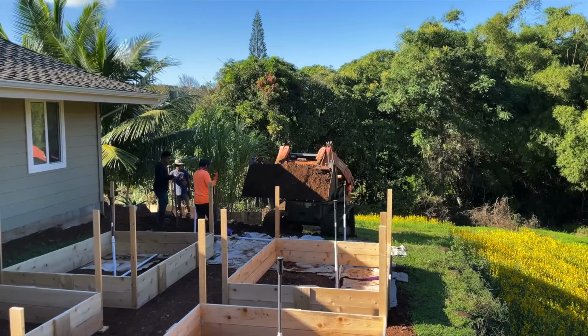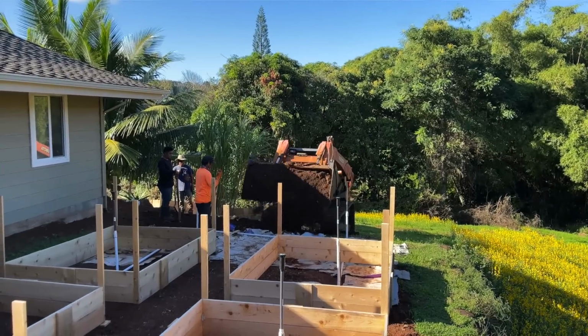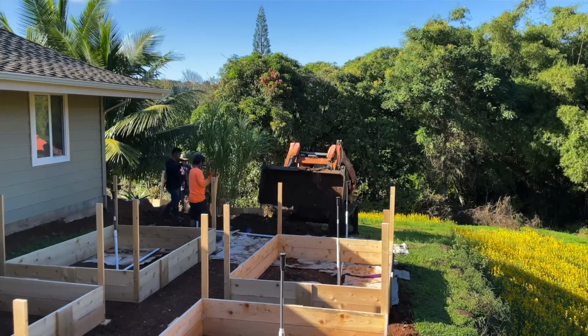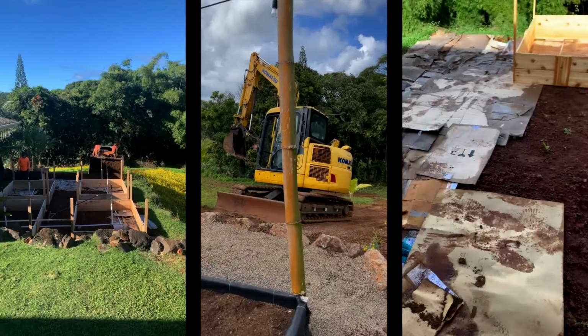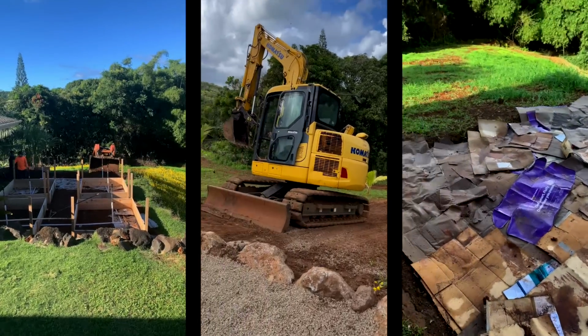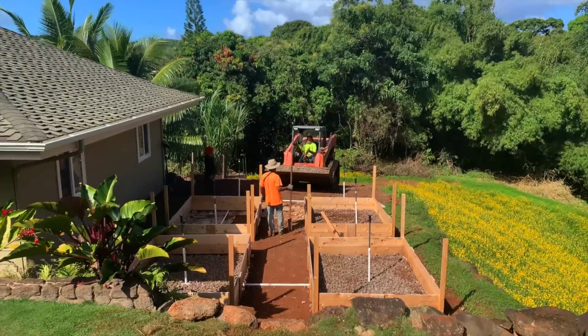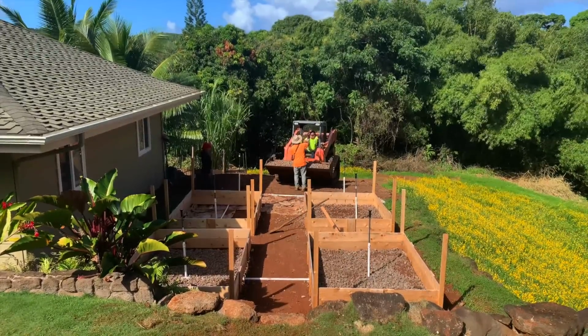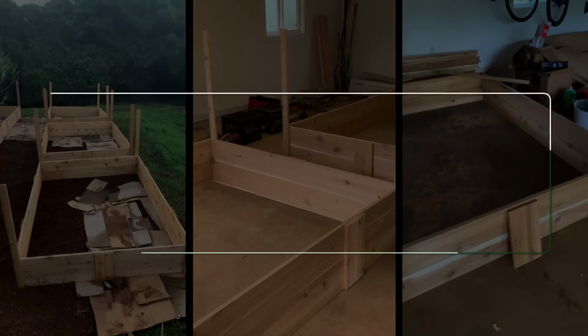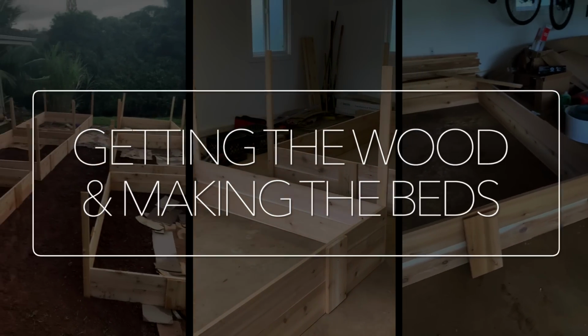I feel blessed to have had the support and connections in my community to make this happen. This would not have been possible without access to resources like excavators and loaders. While this machinery isn't necessary to build a garden, it definitely helped us to make this process a lot easier, especially since I live on a hill that's hit hard by sunlight and sometimes rain for the majority of the day.